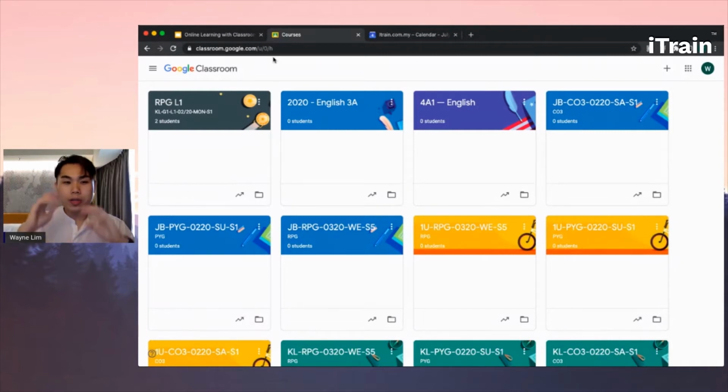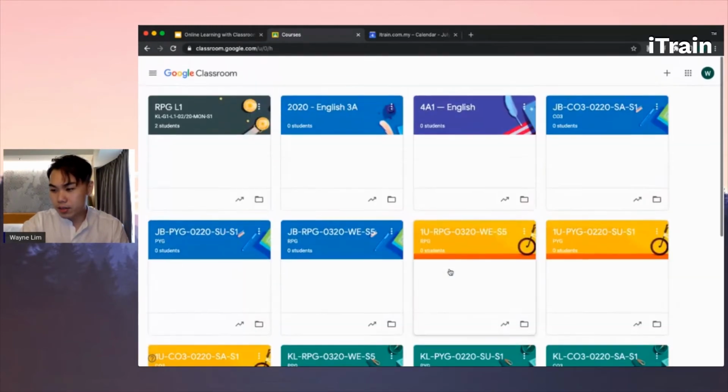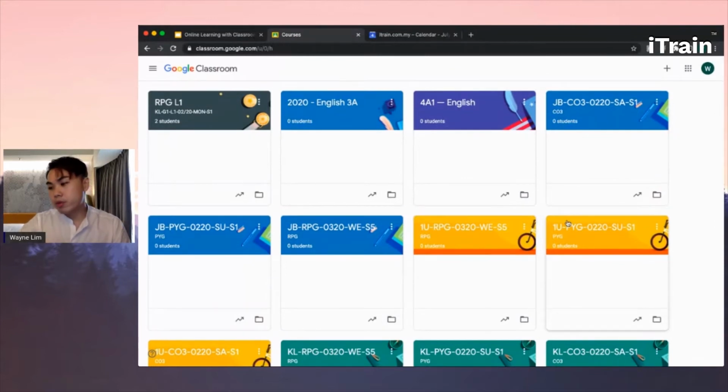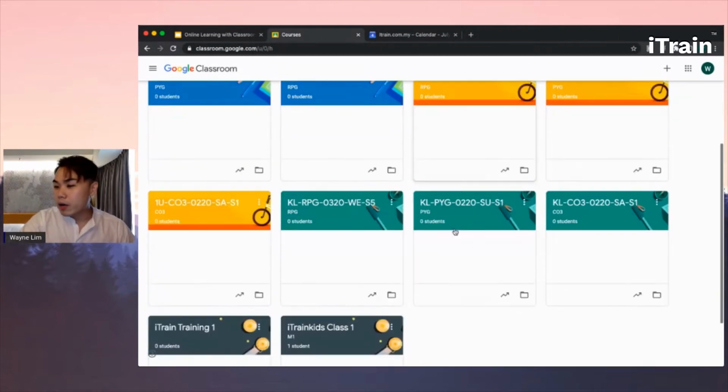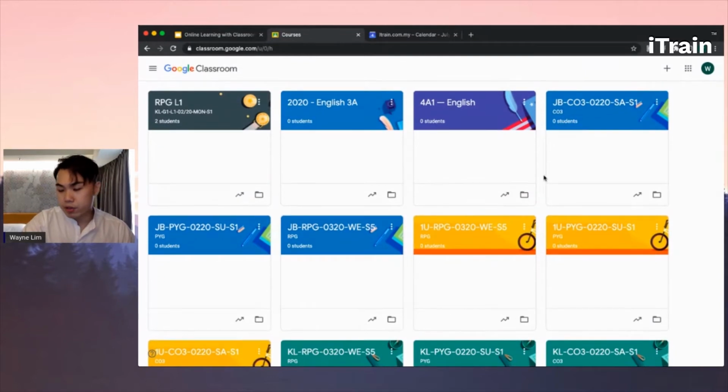Okay, so first of all, when you log into your Google Classroom, if you have been using Google Classroom for your online learning, you will feel very familiar. You see the classes here when you log in. And for those of you who are new here, this is basically how it looks when you have classes created for your Google Classroom.